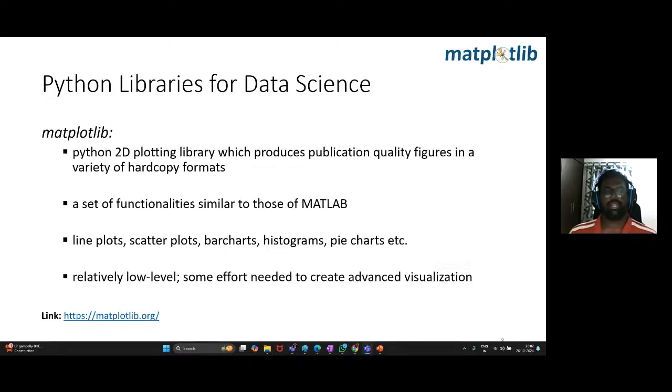So the next one is matplotlib. If we talk about data visualization, in Excel you create data, create a pivot chart, and then you can create a lot of graphs like pie charts and bar charts. All those operations can be done using matplotlib.